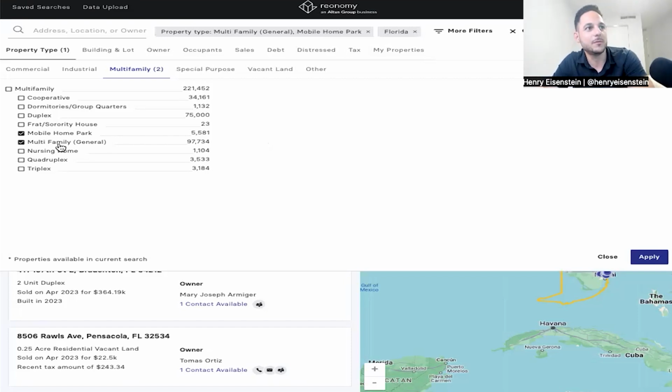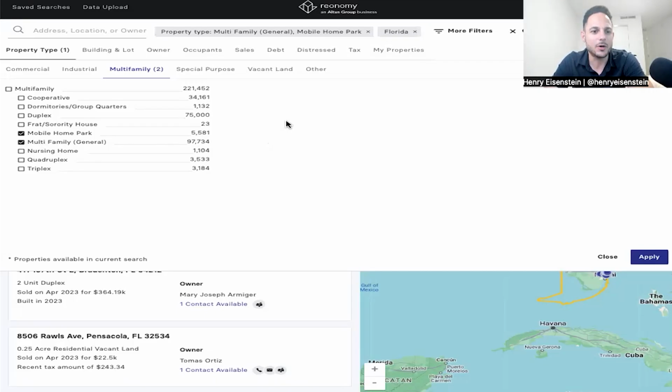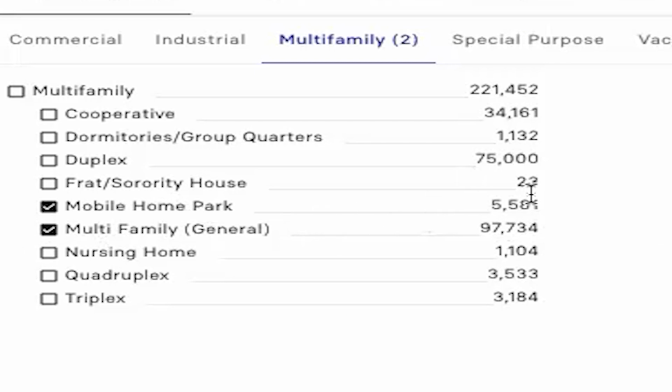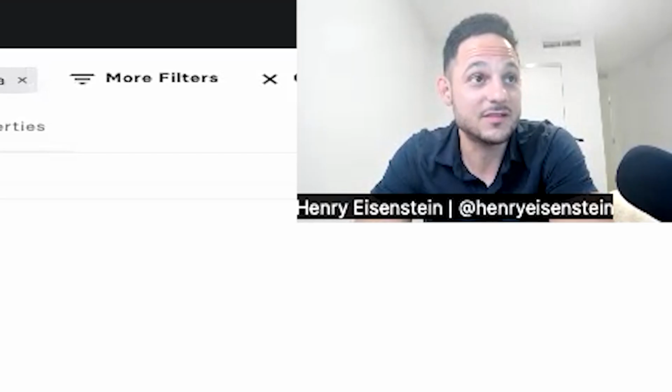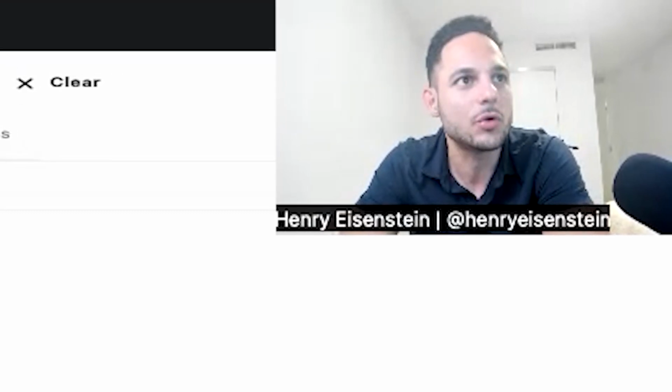Now, obviously, for multifamily, we'll talk about large, small, and all that kind of stuff. For a moment, I just want to talk about mobile home parks. I think mobile home parks are a very underutilized asset class, or a very under prospected asset class, very lucrative, huge opportunities when it comes to mobile home parks. The one thing I want to stress here is that this is all different sizes. Same thing with the general multifamily. Sometimes you even get 2 families, 3 families, 4 families in the multifamily general option.